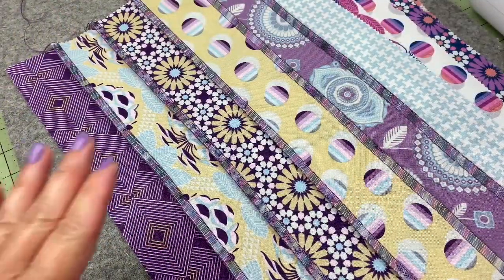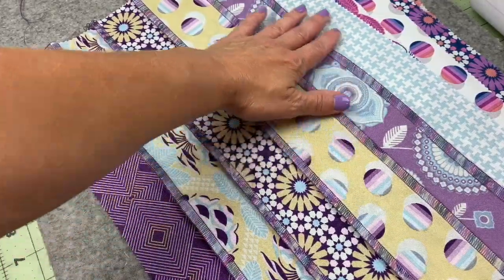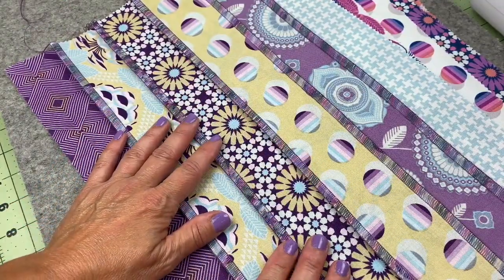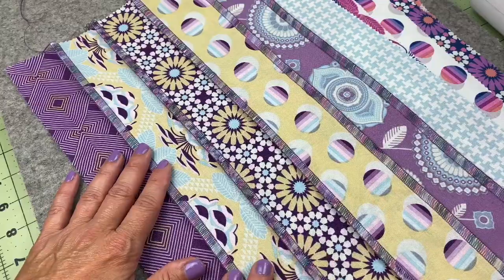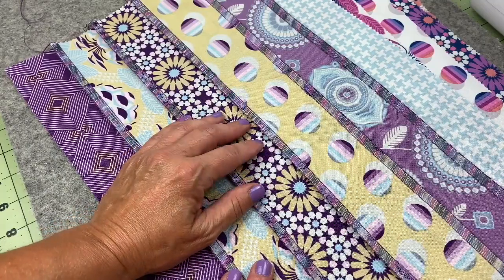Okay, so look what we have so far. I am really, really loving this. Okay, I am a purple fan. I just am. Not everybody is. But I love the way this is looking. If I had enough of these purple tones, I would do the whole thing just in the purples. But I just love it. I love the way the thread is blending and complementing the fabrics. I think it was a really good choice.